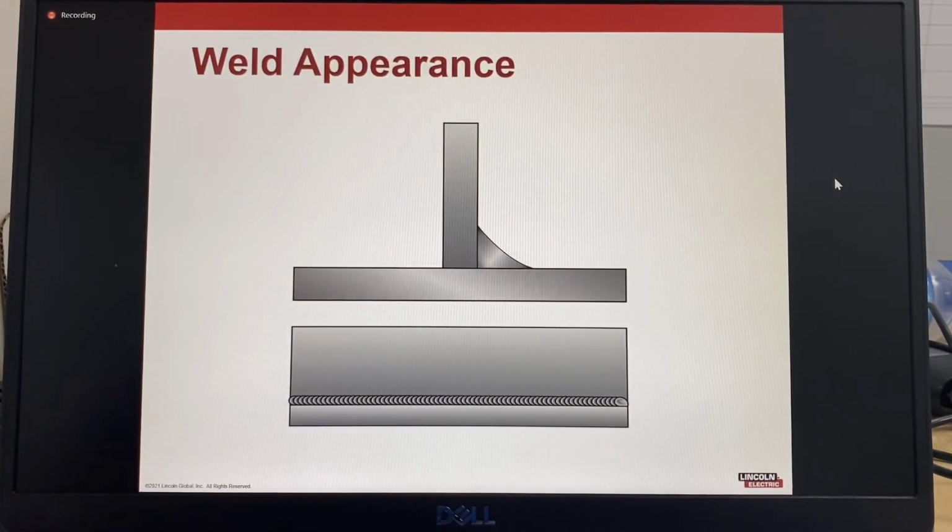So weld appearance should be consistent and even. There's no undercutting. So undercutting will show that the correct welding current, travel speed and electrode angle were used. There's no overlapping or overfill, so the operator used the correct techniques.